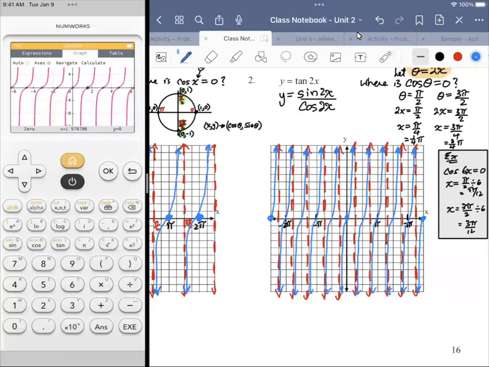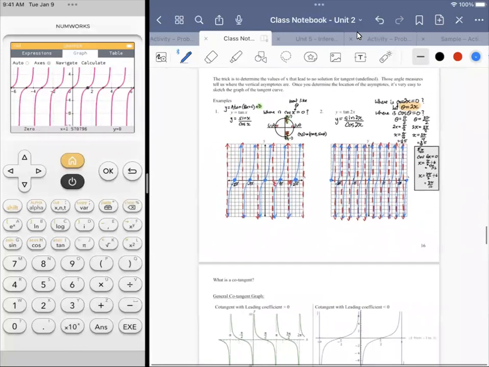Yeah, I wanted it to stay kind of roughly centered. But yeah, there's plenty of ways that you can use the calculator as a tool to help you, kind of grease the skids a little bit.